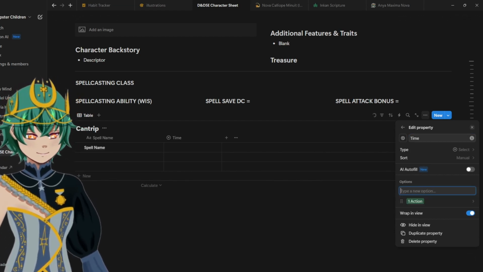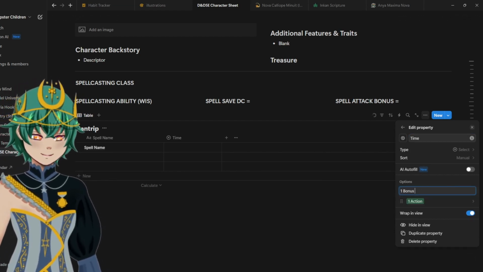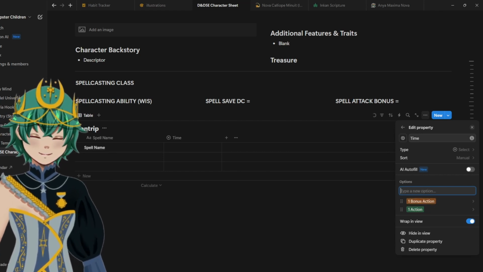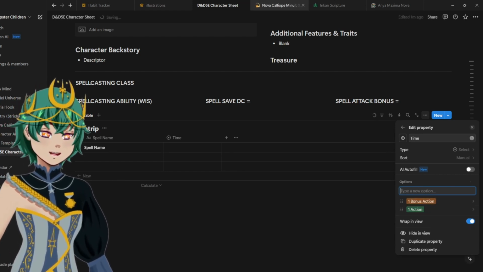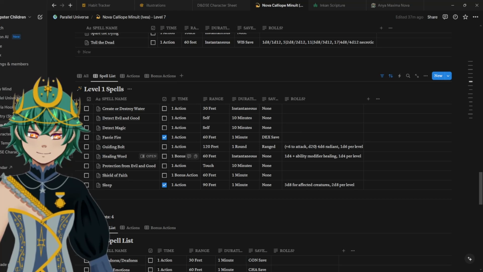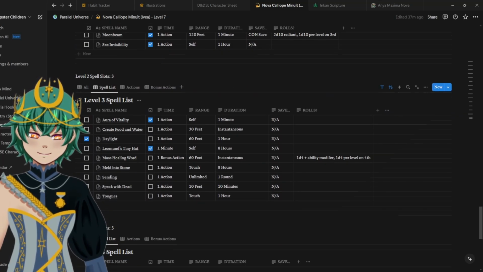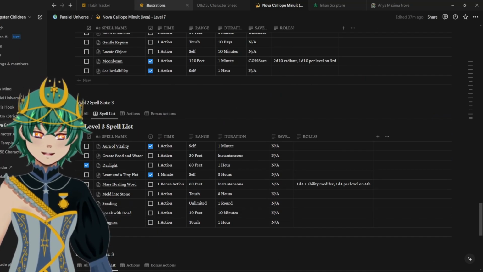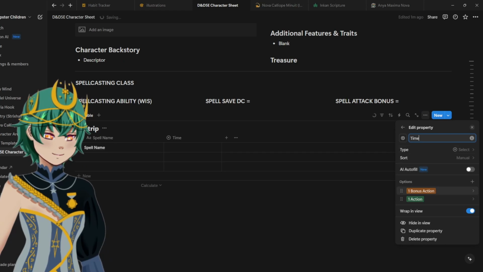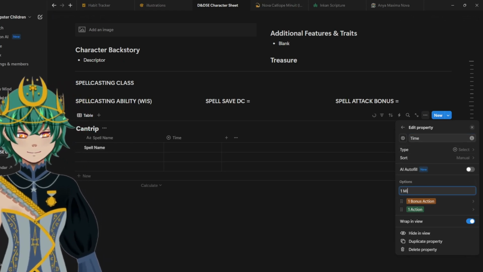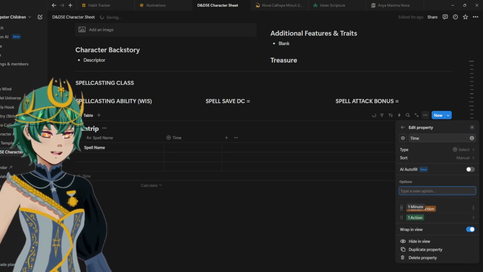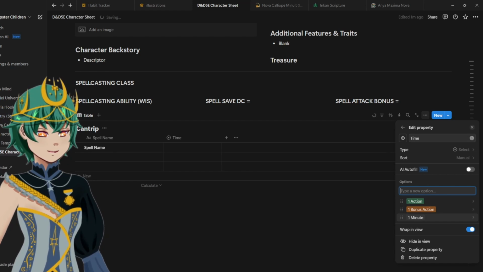One action. One bonus action. Let's say, what else did I have here? Like 1 minute? Or are they just actions? Yeah, I have a 1 minute. Just as an example, another option is 1 minute. And then you can arrange it how you want. You can change the color.